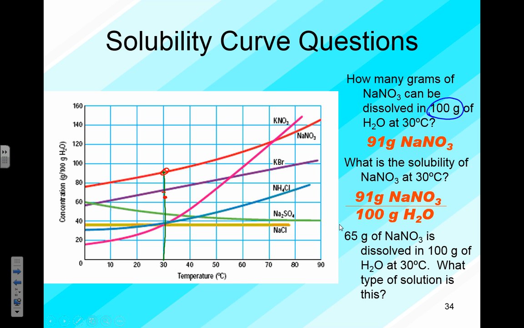Now, one tricky thing you got to be careful of is when you're above the line. So let's say we are here. I throw 120 grams in. Well, I'm above the line, but that's not super saturated. I just threw in too much, and the extra is just going to settle to the bottom. Remember, the only way to make super saturated is to have it all be dissolved, and that typically means heat it up till it's very hot and then slowly cool it off, and it will often remain dissolved even though it shouldn't be. So if you just throw it in there, you're not making a super saturated solution.